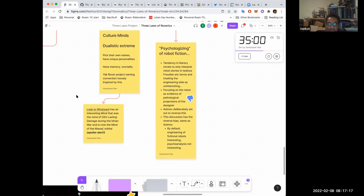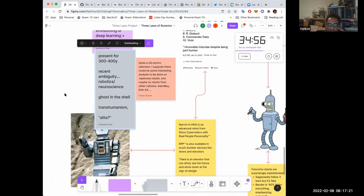It would be interesting to do a session on Japanese robots. I think they tend to be more on the psychologizing side — a different kind of psychologizing — but I'd be interested to see if there are any interesting engineering angles. One article I read said they have a more animistic relationship to robots, whereas in the U.S. there's a Frankenstein fear that's led people to be more comfortable with robots like Roomba that don't feel animistically embodied as persons. In Japan, people seem eager to see robots as not just appliances.